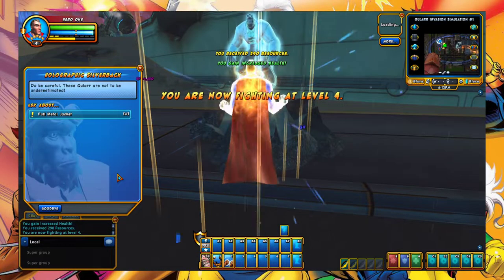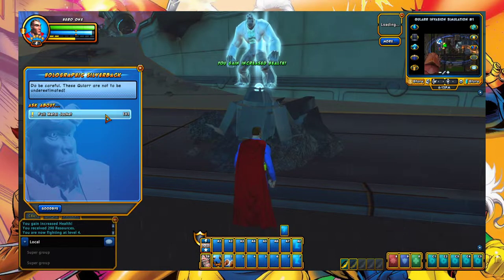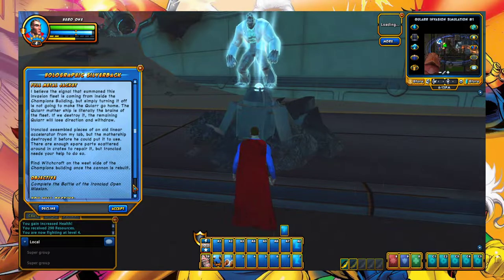Do be careful. These Q-Lar are not to be underestimated. I believe the signal that summoned this invasion fleet is coming from inside the Champions building. But simply turning it off is not going to make the Q-Lar go home. The Q-Lar mothership is literally the brains of the fleet. If we destroy it, the remaining Q-Lar will lose direction and withdraw.